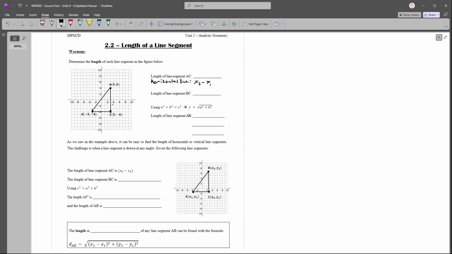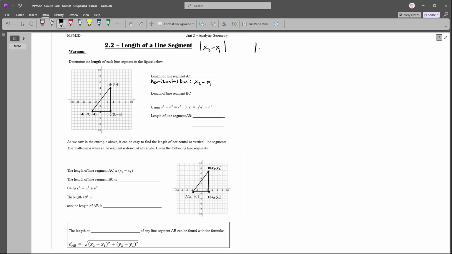Now, sometimes you may be given the points in a different order, or maybe you don't know what the biggest one is for some reason. There's another concept we can do, something called an absolute value, which you may have seen before. The mathematical symbol used for absolute value is two vertical bars. And so, for example, |x2 minus x1|. The absolute value means, give me the positive. There's more to it than that, but that's really what it means. So take whatever number's inside and give me the positive.